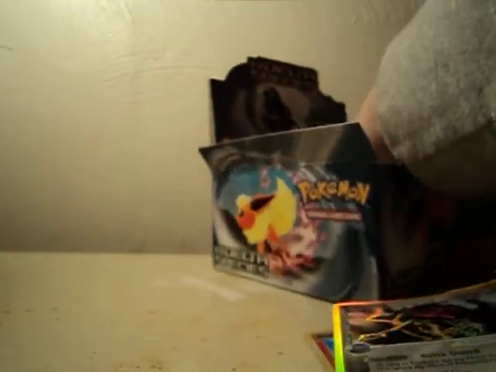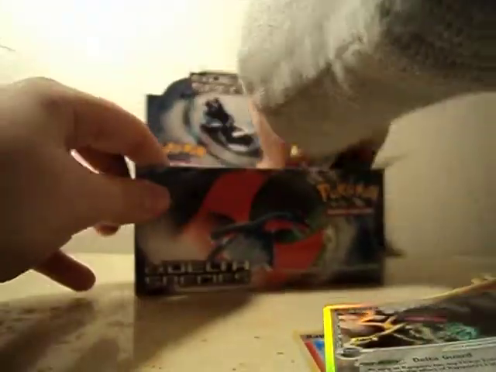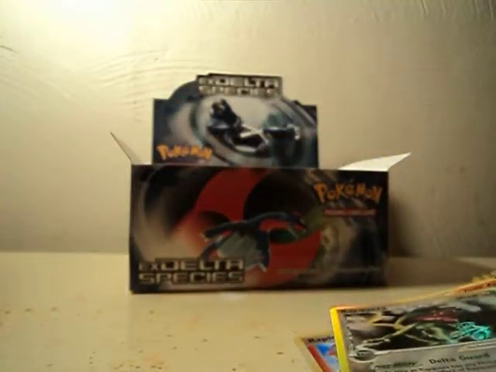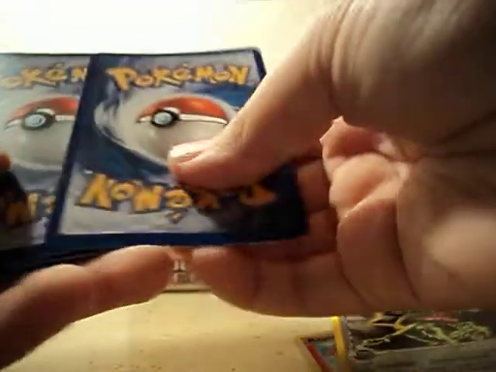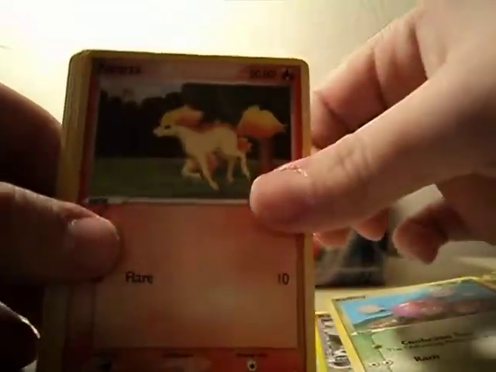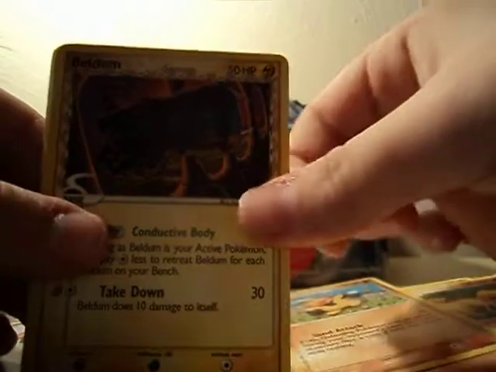That's all I got left. Let's hope it's good. One, two. Ponyta, Makuhita, Beldum, Meowth, Ditto, and a Persian. My reverse holo is a Zubat, and my rare is an Energy.